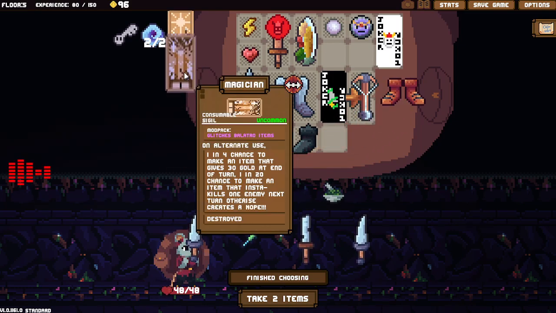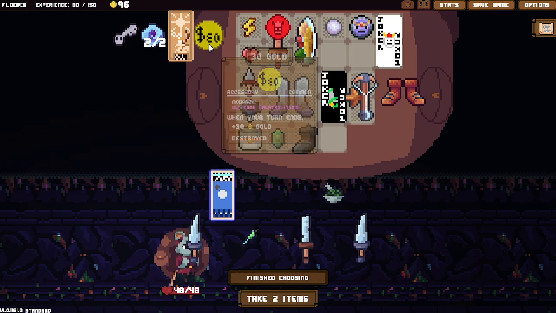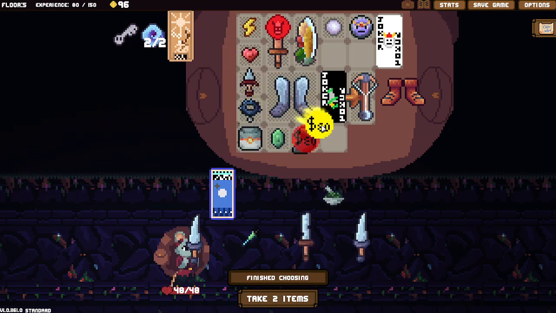Alternate use. 1 in 4 chance to make an item that gives 30 gold at end of turn. 1 in 20 chance to make an item that insta-kills one enemy next turn. Otherwise creates a nope. Oh. Can I just use it now? Ooh, 30. Whoa, wow. Interesting.